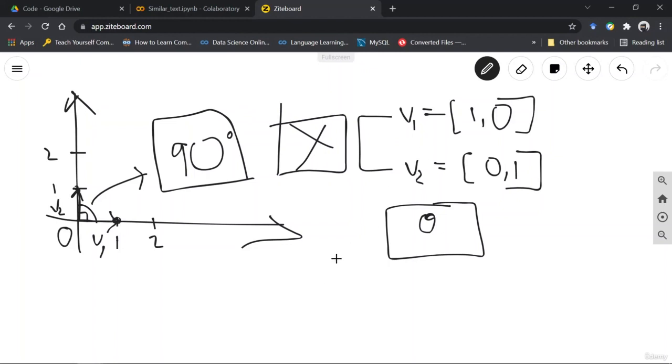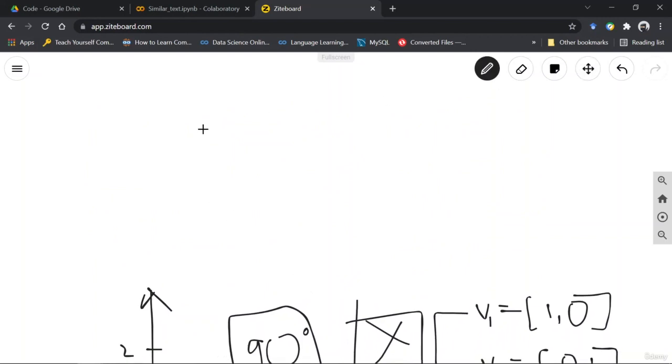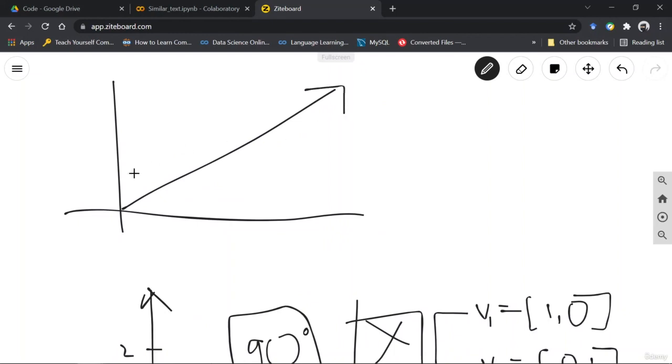But let's say, for example, that I have again two vectors, somewhat like this, right? You can see that the magnitude is pretty much different for V1 and V2, and still the angle here is closer to 0, right?